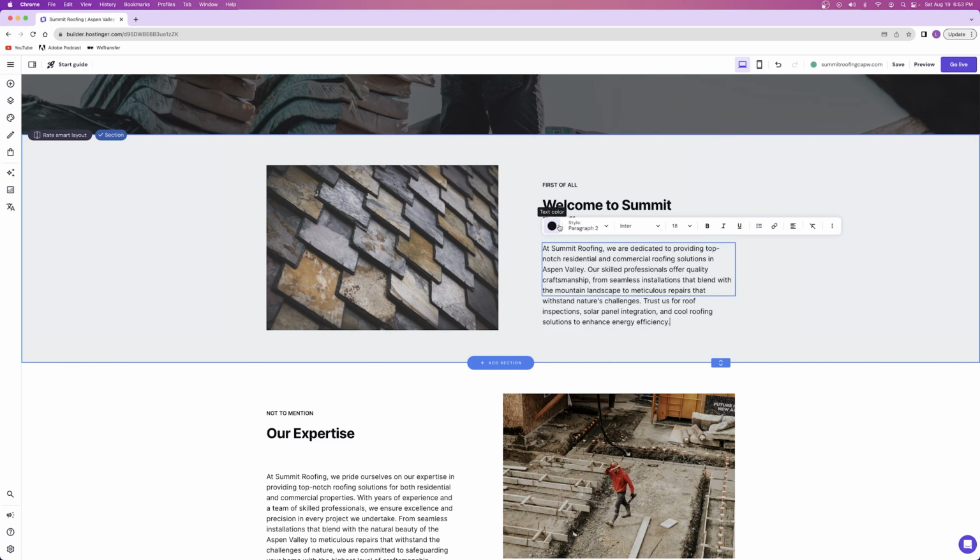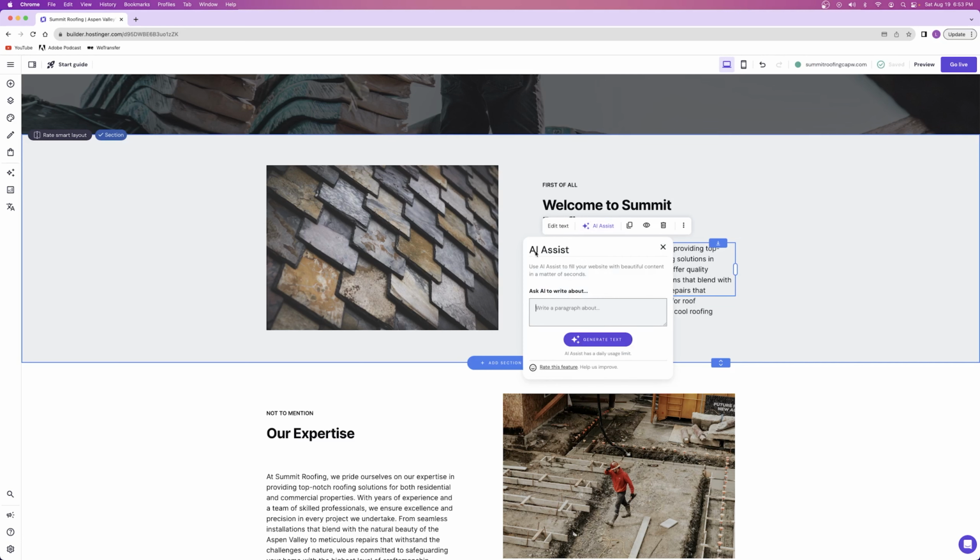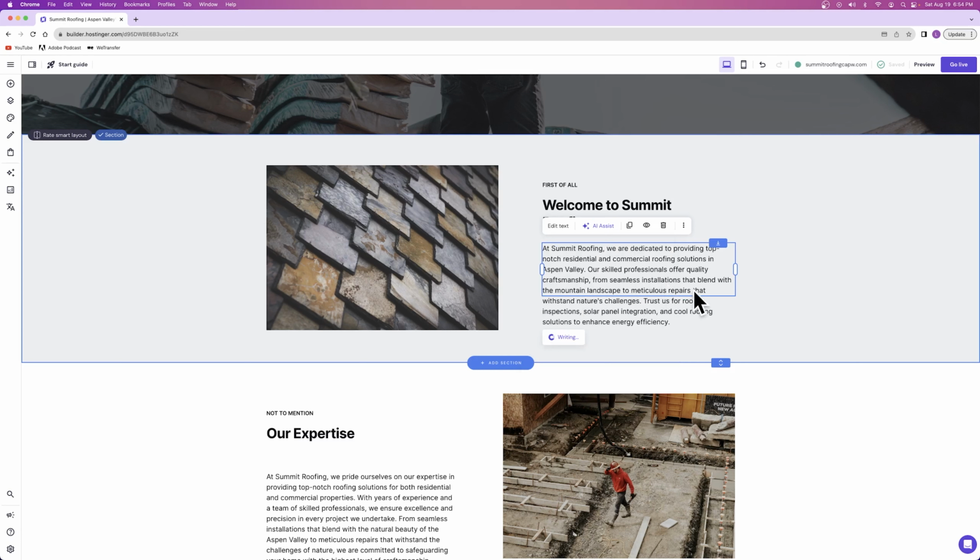I can either edit the text myself by clicking like this, and now I can type wherever I want to. So as you can see, I'm just typing. There we go. But what I can also do is click back out of it, and before hitting edit text, I can have AI assist me with this text. And again, this is kind of similar to ChatGPT, where if I click on it, I can tell AI to write me a paragraph about whatever I want. So for instance, I could write something like this. All right, so something like this, then I can hit generate text, and AI is going to do it for me, which is pretty cool.